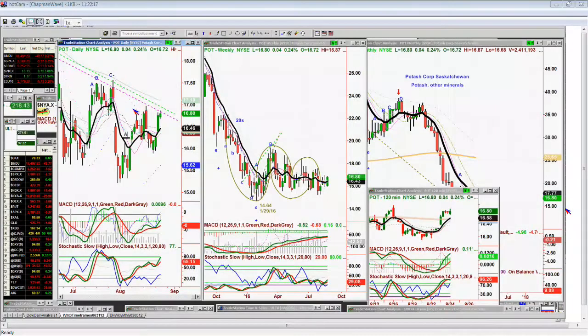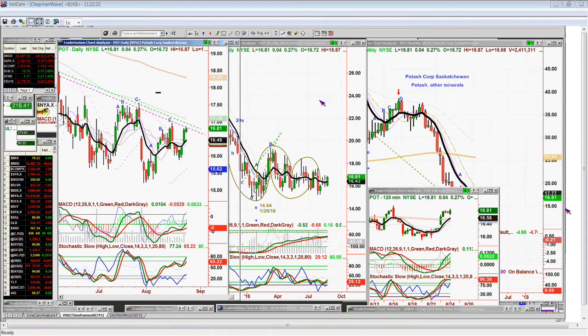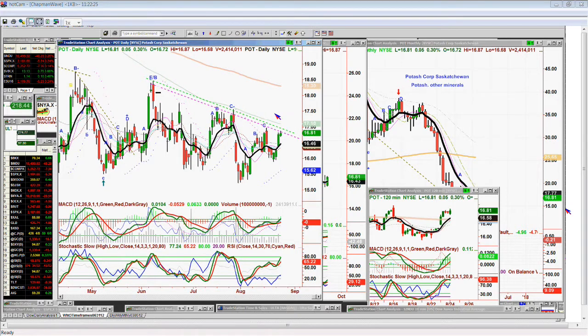Very good. Now, this is what I just wanted to tell you, because patterns are patterns, and we've got to respect the patterns. Otherwise, there's really no point in doing this if you're looking at particular formations that repeat. And this is one where you've got potash, A, B, C. Now, there are a couple of things going on. Remember what I spoke to you about? I said that there's like a down channel, I call it the inside track repellent zone, and what you really want to see if you're in potash is for it to break into the 16.80s, and it really has to try to get to the 17s to get rid of all the resistance levels from the downtrend lines.